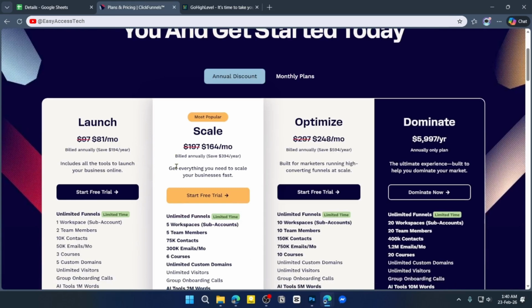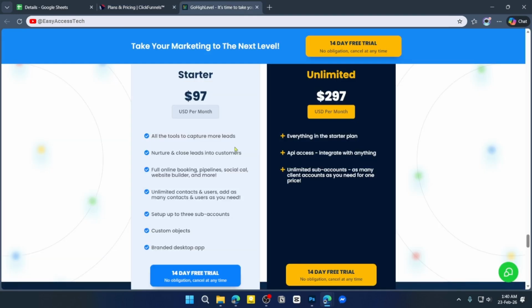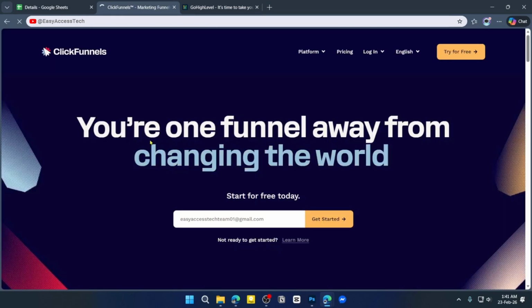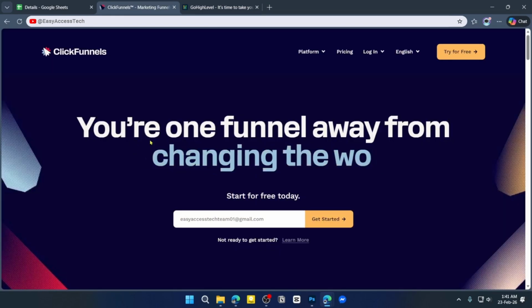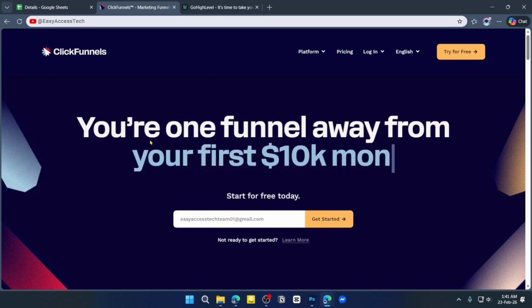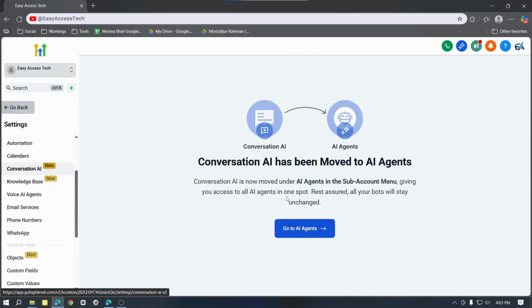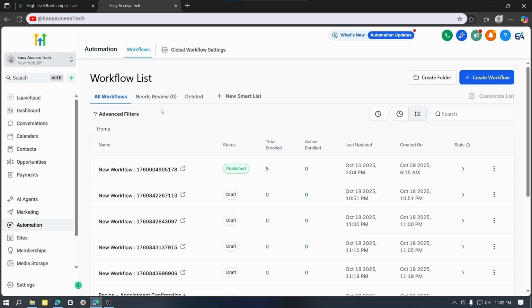On the pricing side, both platforms start at a similar entry point. But the real difference shows up as you scale. ClickFunnels often requires additional integrations and add-ons for full marketing workflows, which increases your total cost. GoHighLevel integrates many of the tools natively. It means you may not need as many third-party apps to cover key marketing functions. In terms of ease of use, ClickFunnels usually wins for beginners because it is simpler and more focused on one thing, building funnels. GoHighLevel has a steeper learning curve because it offers so much more functionality, and you might need some time to master automations and CRM workflows.